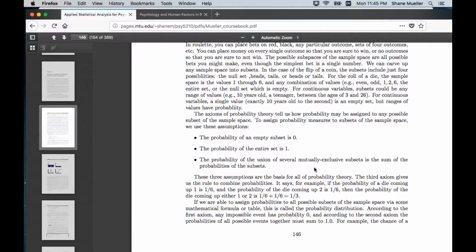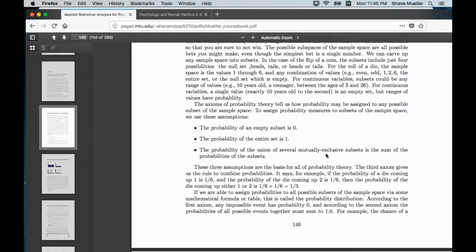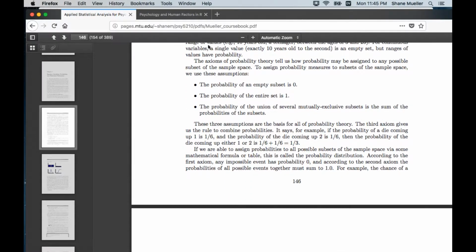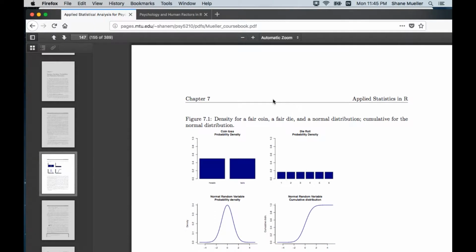So that's the only real rule about what we mean by probability, and all the rest of probability theory is based on these assumptions. And curiously, these are not proven. These are just taken as given, and we build the system based on it. And people have explored alternatives to these three axioms as well. So everything is based on these three things.